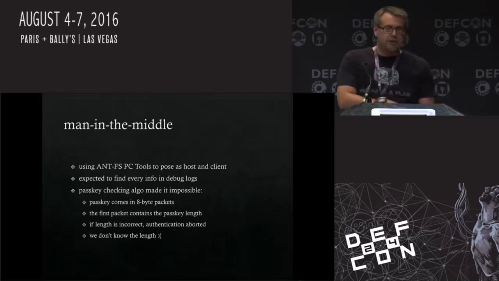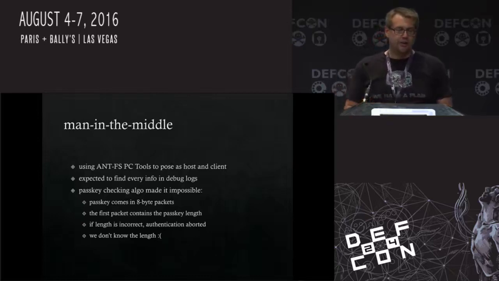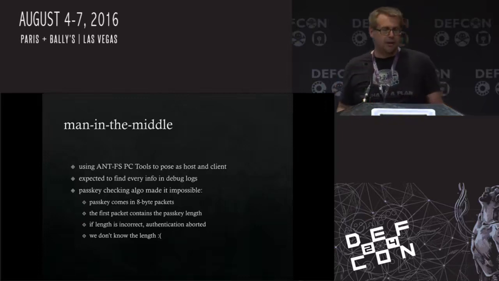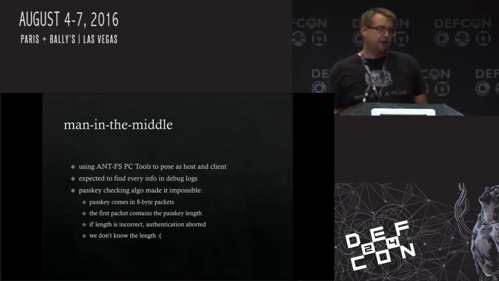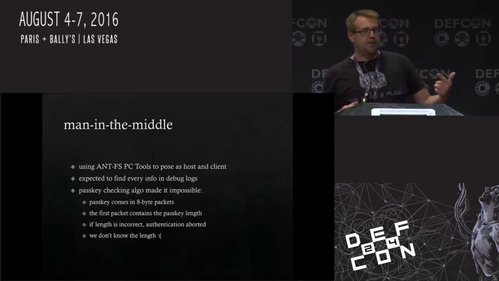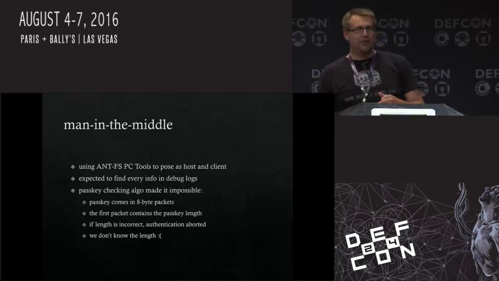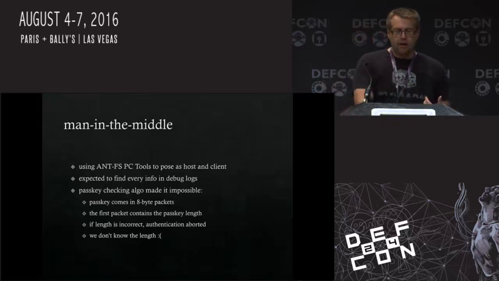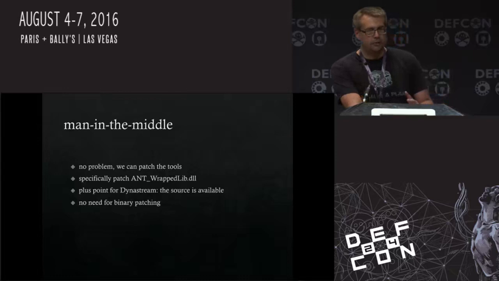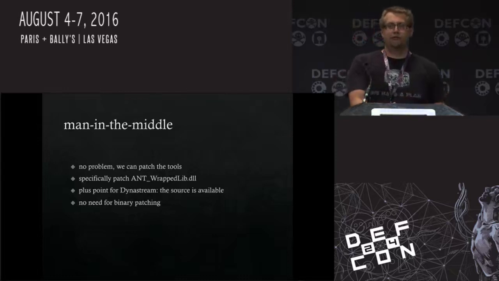I tried to use ANT-FS PC tools for this, and I expected to find the passkey in the debug logs, but the actual passkey algorithm made it impossible because the host checks the passkey length, and if it does not match the stored length, then it aborts the authentication process. But since we are the host in step 2, we can patch this functionality and still get the passkey.